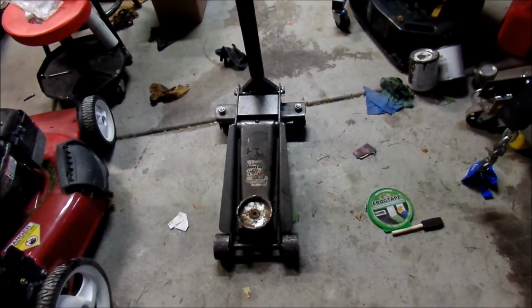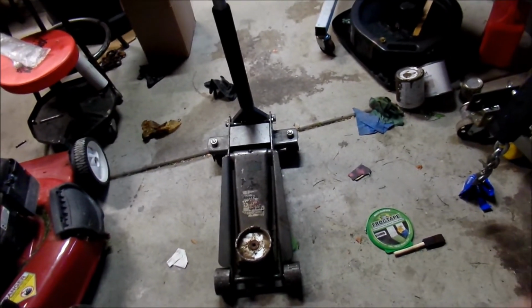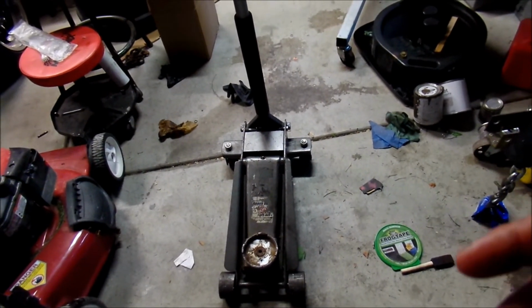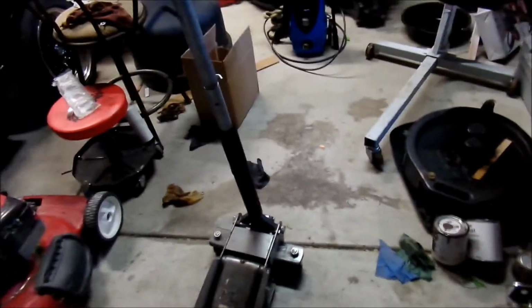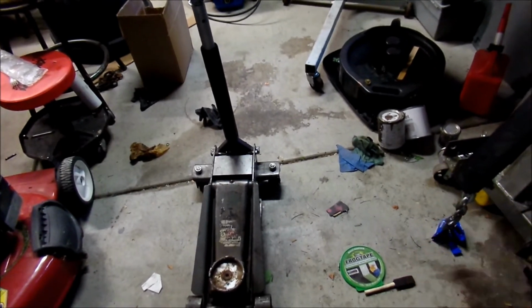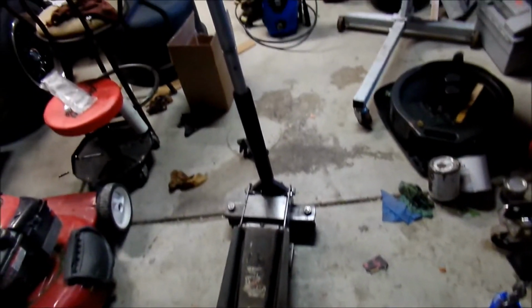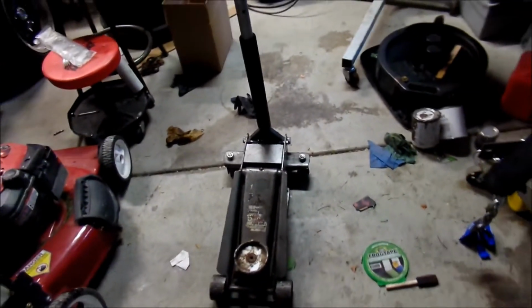It is a Pittsburgh, so if you guys have any problems with it, they do have a lifetime warranty, so you can take it back to Harbor Freight and they'll replace it for you. That's the cool thing about Harbor Freight, all of their Pittsburgh tools have a lifetime warranty. But yeah, that's everything I have to say. That's all my tools that I recommend having if you work on your own cars.